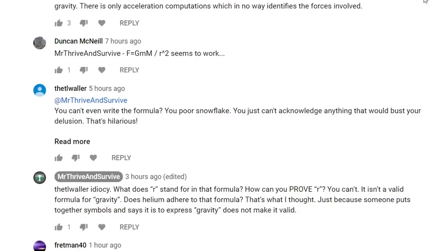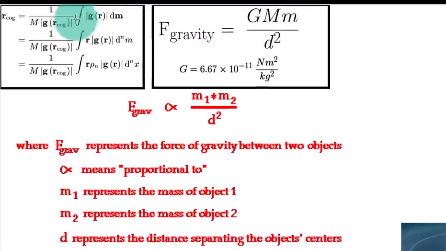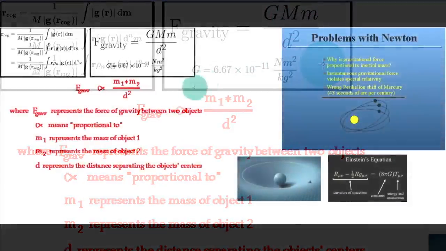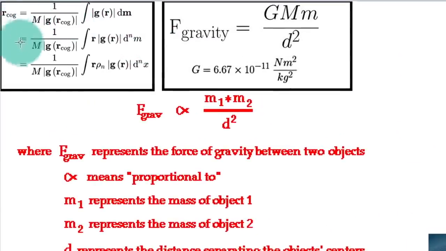So let's take a look at the formula of gravity, shall we? Well, if you do a Google search, you will find that this is also the formula for gravity, and you'll also find that this is the formula of gravity. Do you see the radius of the Earth anywhere in this one? Well, truthfully, I didn't see the radius of the Earth in the other one. I saw the distance between the two objects, and in this case, it's abbreviated D. Wait a minute. You do know that both of those formulas are the exact same formula. They're just written a little differently, right?